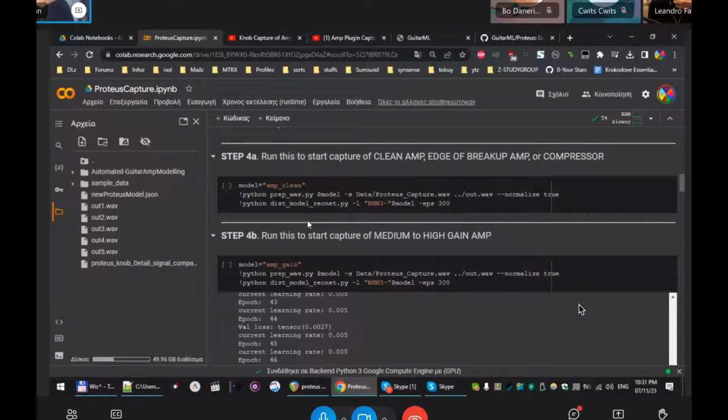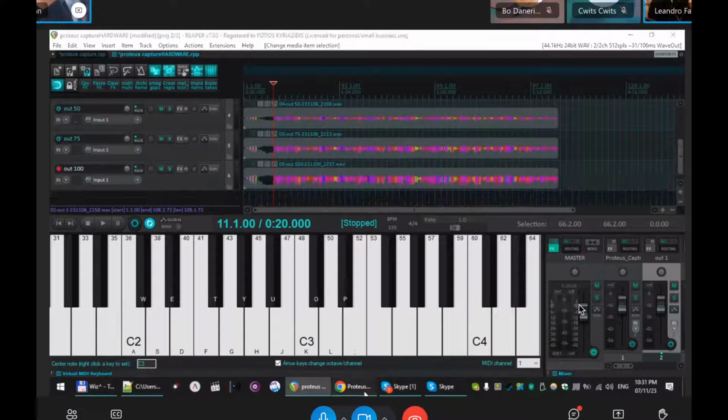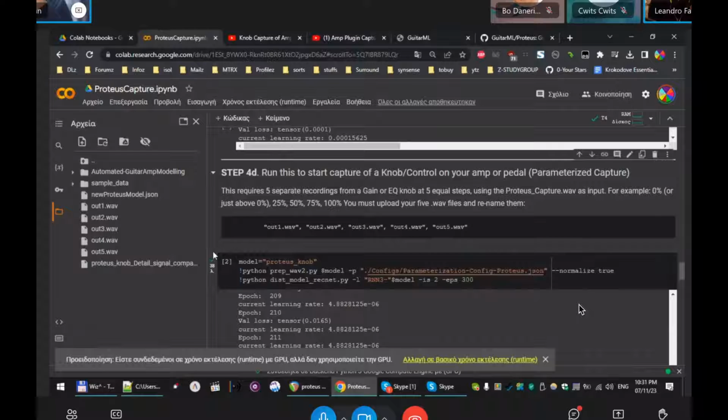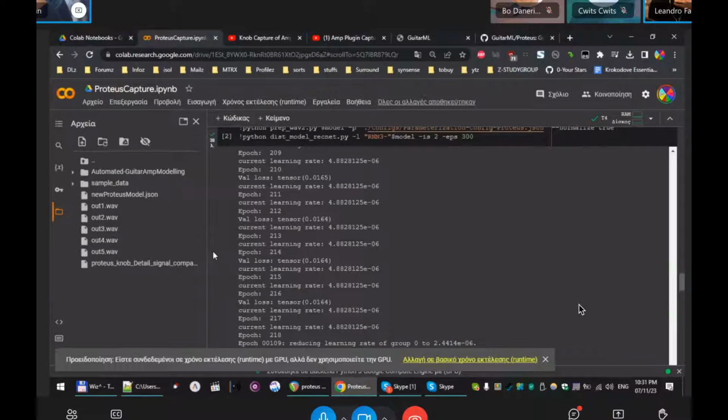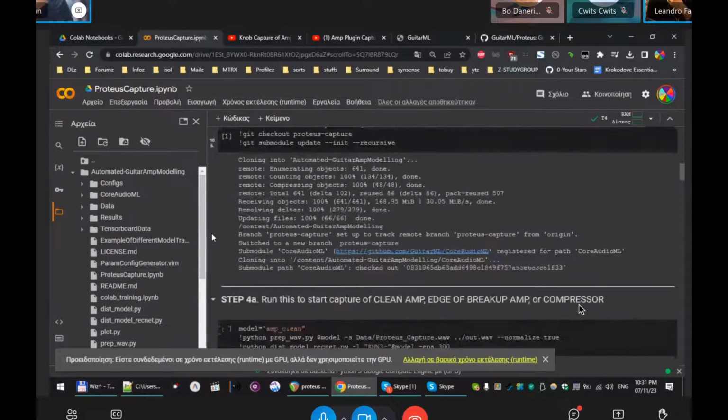If you want to model a pedal, you use step 4C. If you want to model a clean amp, you use step A. Since we are here, can we dive a little bit deeper? By the way, I am fascinated by this because I wanted to learn more about how to train these things, and now you're teaching me without me having to do all the work. But can we dive in and see what tools they're using? Because there are some usual suspects when it comes to machine learning, like PyTorch and TensorFlow that I have used, and I want to see what they're up to.